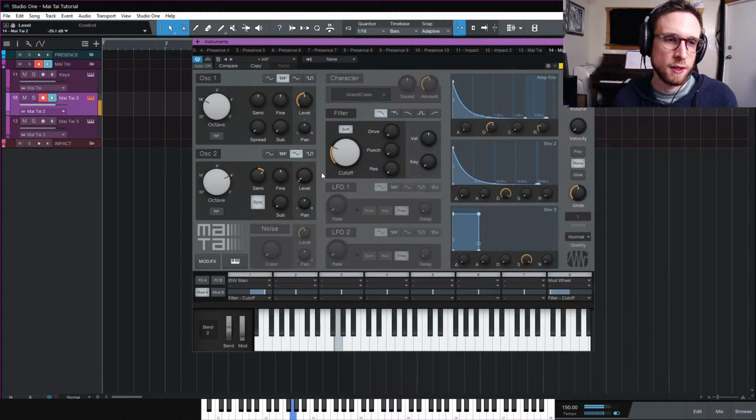Okay, you understand. So one of the things that you can do on a real instrument is pluck it harder, for instance, on a bass, right? You can go from soft plucks to hard plucks. If you smack that string hard, you're going to get a spike in volume right at the start. And that spike in volume is going to give the sound a more percussive quality. Now, there are many ways to achieve this. Some emulate that exact thing, meaning you just make a bump in volume right at the start. And that's actually, as far as I'm aware, what this knob does, the punch knob. So we bring that up.